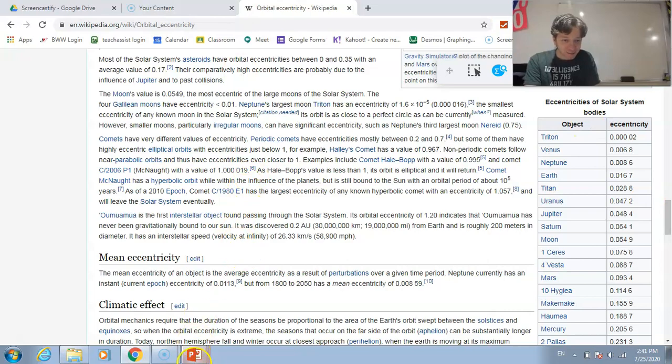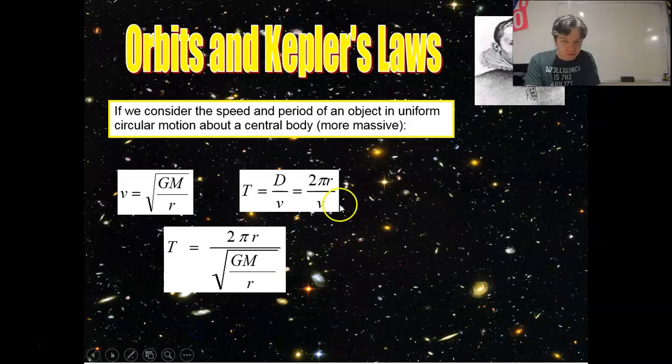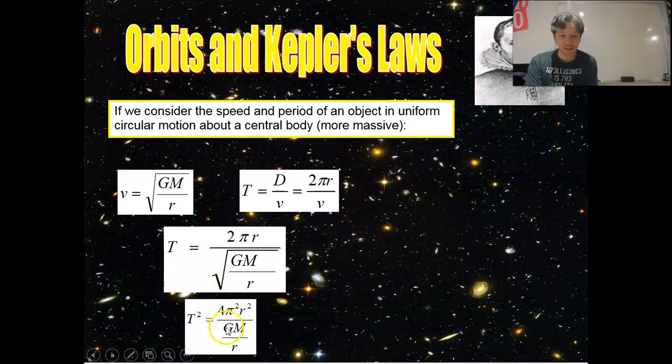So let's go back to my PowerPoint. There we go. So here's what we're doing. We're looking at the orbital velocity. And if it is a perfect circle, we can simply say the period, or the time it takes to go around once, is distance over speed, where distance is the circumference of that orbit. And if we put these two equations together, we get this equation. If we square both sides to get rid of that ugly square root, we get this. And then we'll notice we have a T squared, and this R squared over this GM over R will give us an R cubed. So we have a T squared and an R cubed.